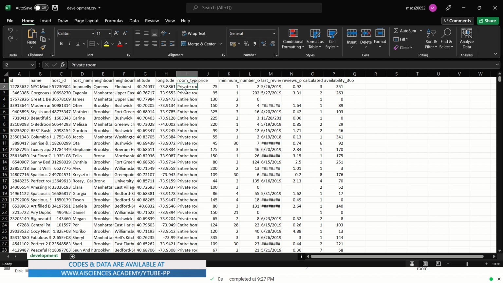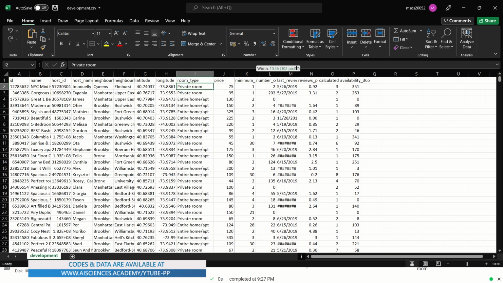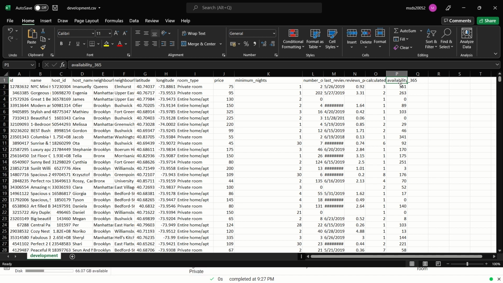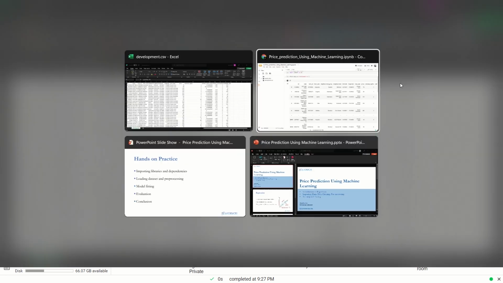So we have room type here, we have minimum number of nights, the number of reviews, availability, and different variables that help determine the price of an Airbnb. Right. Okay. So let's get back to programming.